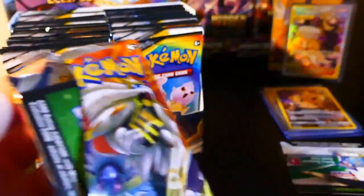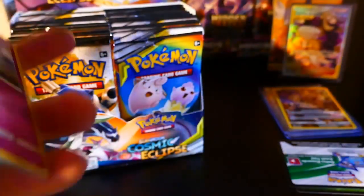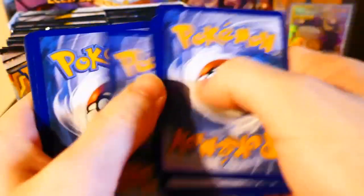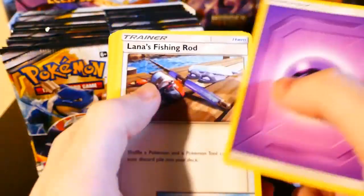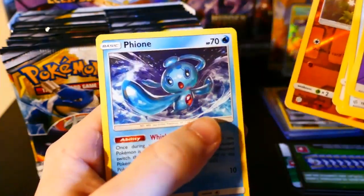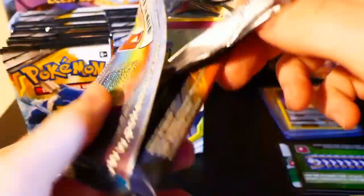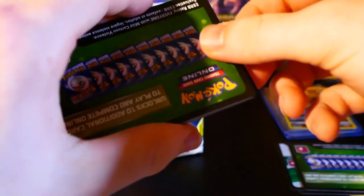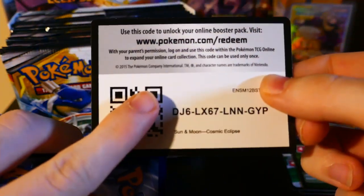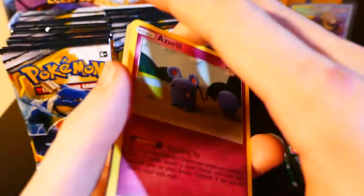We are just going to keep it moving. One, two, three, four. Psychic, Lana, Chaotic Swell is cool, Type Null, Cottonee, Rowlet, Phantom, Lillengrimer, Magnemite, Drillbur, Beyond Rare. It's going to take me a minute to get used to blocking the QR code, but I really do want everyone to have a fair chance. It's not really cool — there are some people out there that think, let me just take everything. I'm trying to come up with a quick system for doing that; I'll get it down eventually.